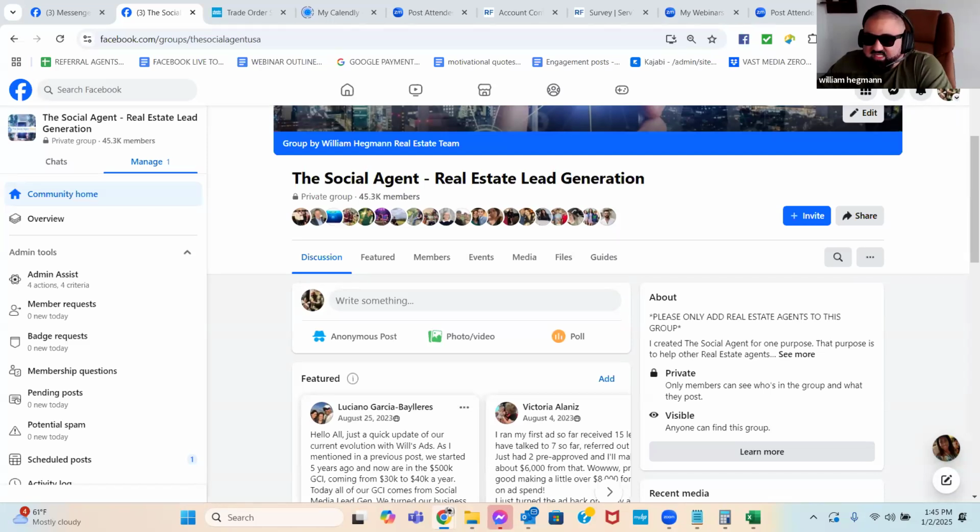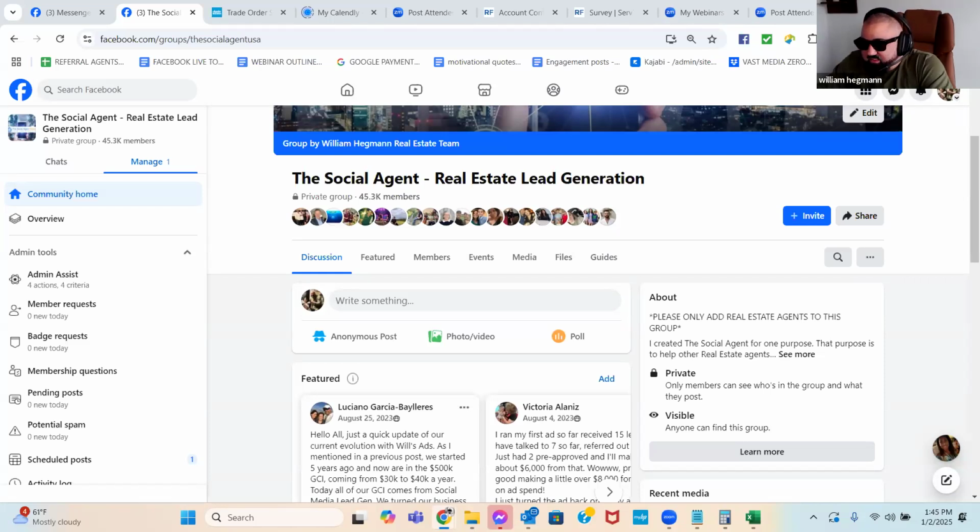But we have different ad types for different packages that we offer. Some of them offer buyer only, some offer seller only, some offer a mix. One of our packages offers more of a luxury type deal. All of our packages include ads for first-time home buyers, and only option 4 comes with everything, which also includes things like "we buy houses cash," "we buy ugly houses," wholesale, things like that.